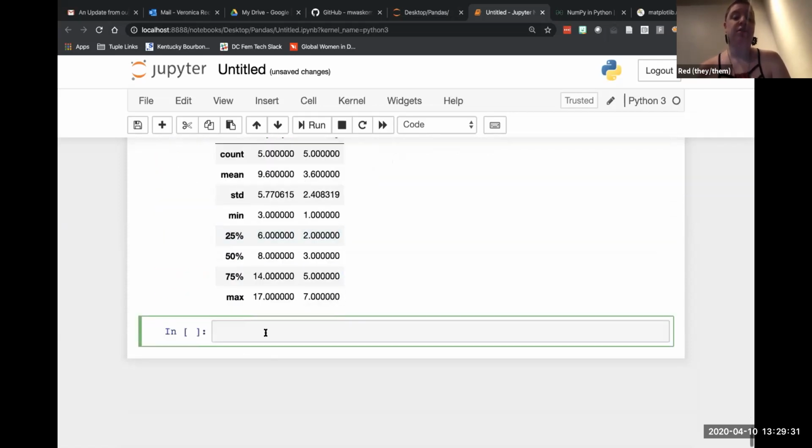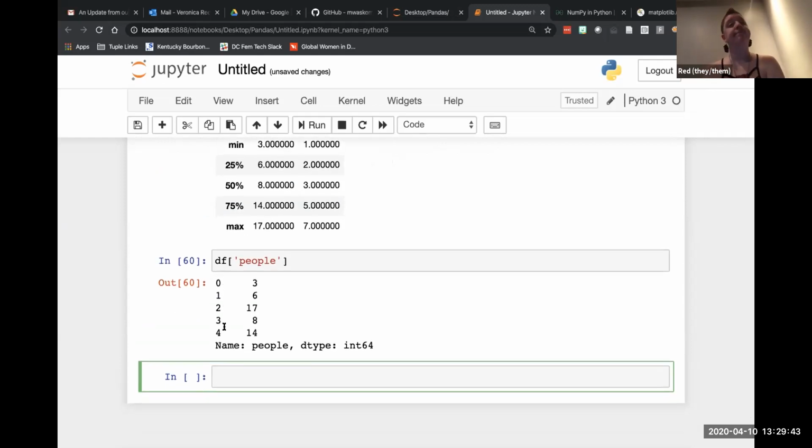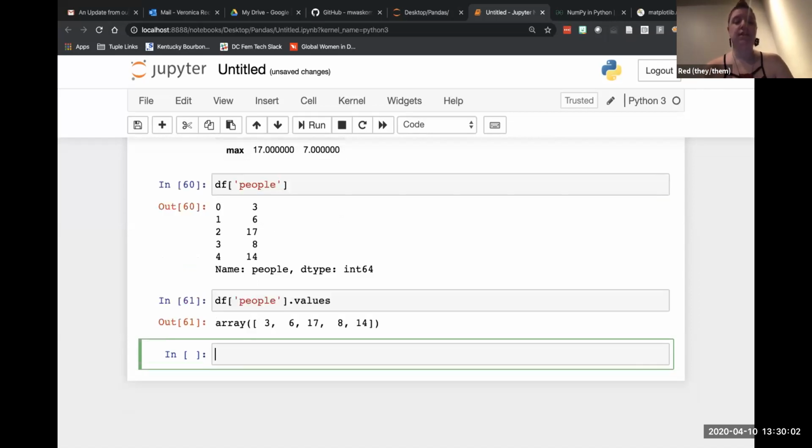Now, if I pull out a specific column of my data frame, I get a series. A named series, but a series. Now, if I just want the values in my series, I can use .values. And that's an array. If you do math on any of the series in your data frame, you're basically using all the functions in Numpy. So Pandas is kind of built on top of Numpy.